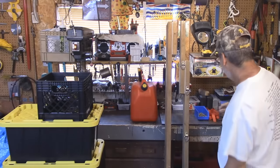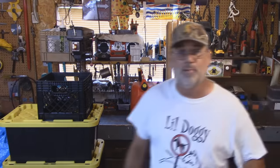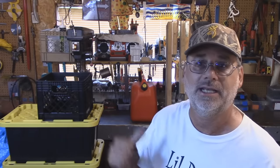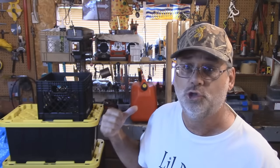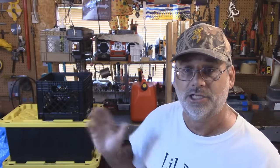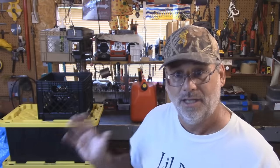So what I'm going to do first is I'll take you off the tripod and I'll show you what these look like. And remember, you can design this to the totes that you have or the gas cans you have or whatever else that you constantly transport and just kind of shape it for your needs. So let's take a look, and before I put this in the back of the truck and show you how this all works, I'll show you the two boards that I bought. All I bought was two 2x6x8 feet, and I just cut them to the sizes that I needed, and let's take a look.